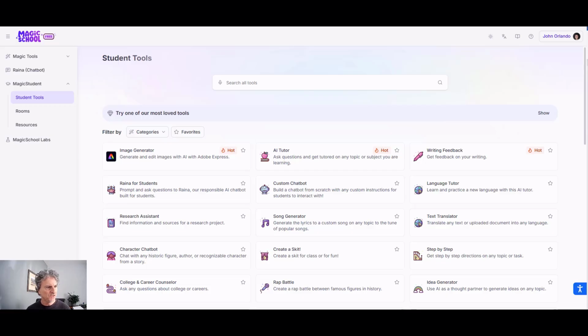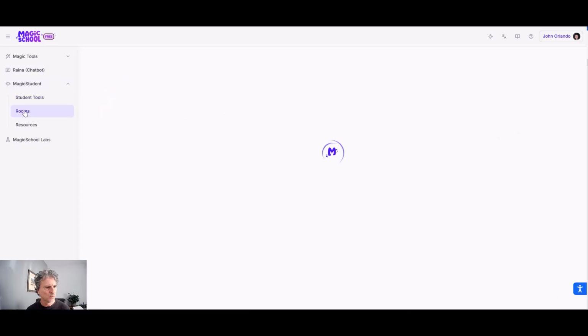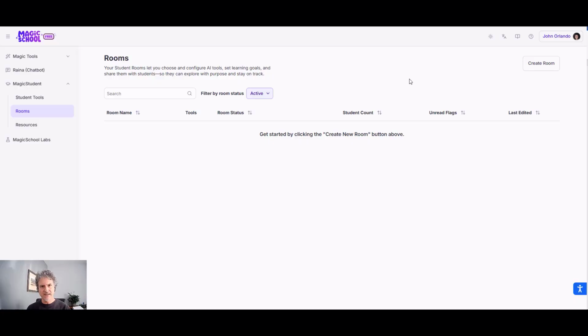So the first thing you do in MagicSchool is you go over here to Magic Student and create a room. Now, a room is a bit like a class in a learning management system. It's just a place where you'll enter the tools that you want students to use. Then you'll enter the students, and it can be done by email and other ways. And then from there, students will interact via that room. Give them the link to the room, and they can get in. And you can watch their interaction. You can see what each individual student does. You can get analytics on the class, and it's all within this safe room environment.